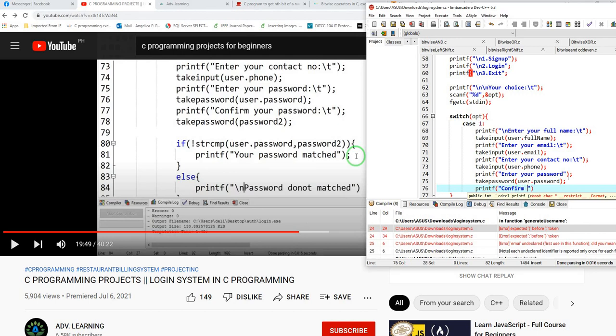Confirm your password. /t /t and then take password.